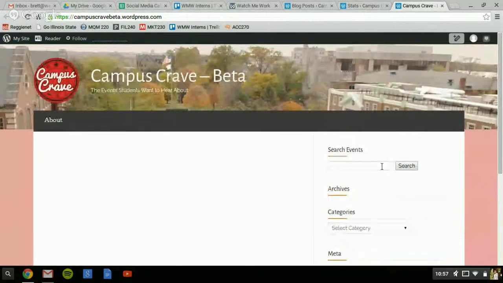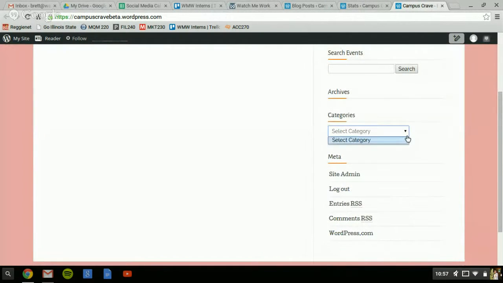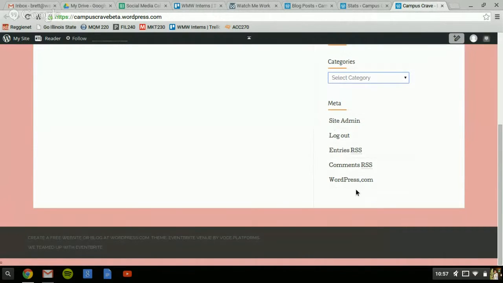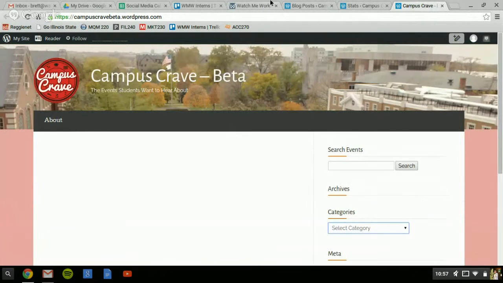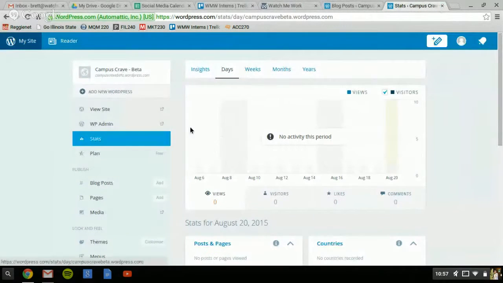It's pretty plain. You've got your title here, a picture there, and then our logo. Then you've got a little bar on the side here where you can get some different categories and all that. So playing around with it has gotten that far. I've been working on some actual content in here, but I can always work on that whenever.